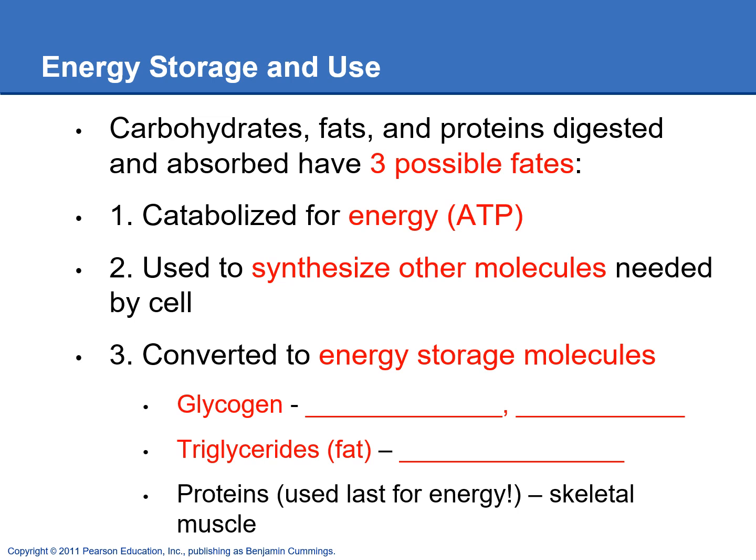And then if we have some extra nutrients, we can store them for later, because when we evolved, there weren't grocery stores, so we never knew when our next meal was coming. So we would just store any extra food that we ate as energy storage molecules. We've got glycogen, which is the storage form of glucose. Glycogen is a polysaccharide, just a bunch of glucoses joined together. It's stored in two places in the body: in the liver and also in skeletal muscle cells.